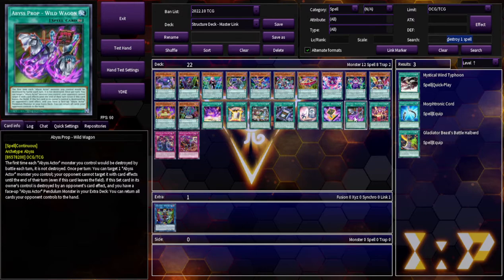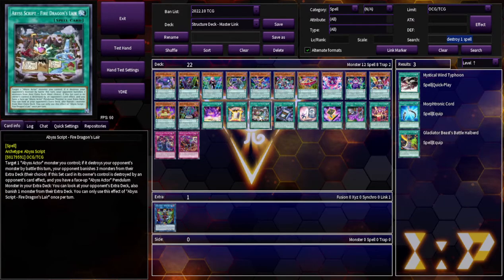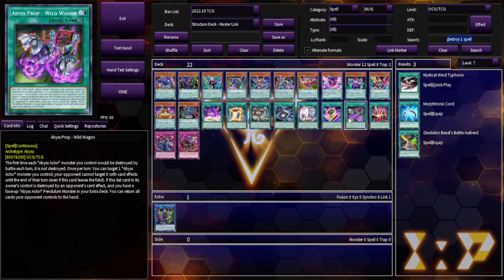You can have... Oh, you can return all cards your opponent controls to the hand. Okay, if you meet the conditions... Alright. The only problem is, these cards are all pretty decent, for sure.